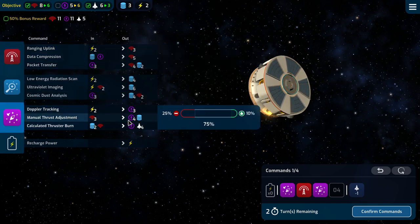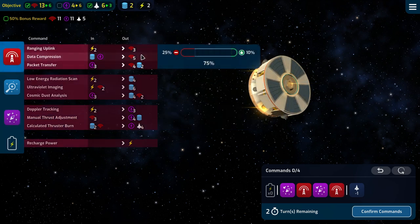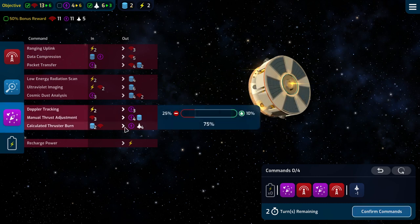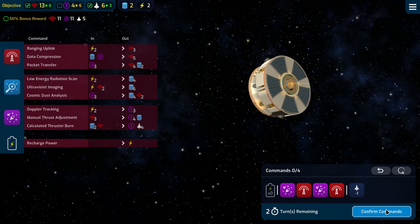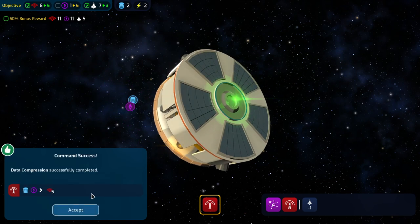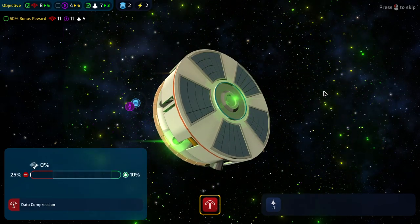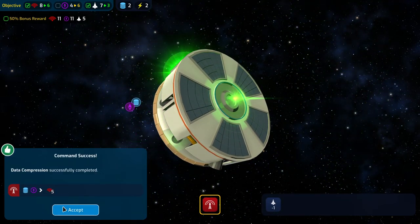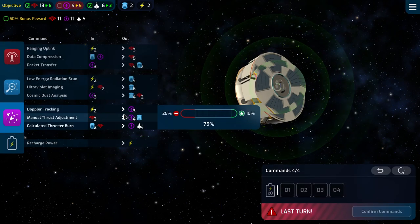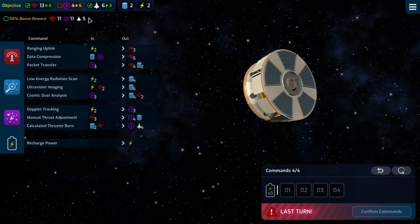That's like recycling. Okay. All the comms that we need. There's only one way to get thrust though, so we have to keep that in mind. Okay, that was excellent. This is a good little probe. So far, well, it's gonna get me when I least expect it. So far, so good though. Okay. If we lose one of the thrusts this turn, then we'll still have enough for the bonus.